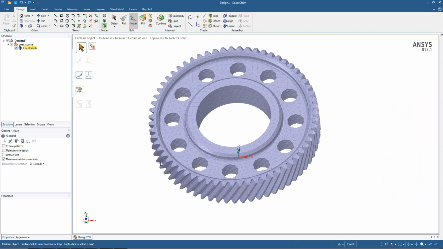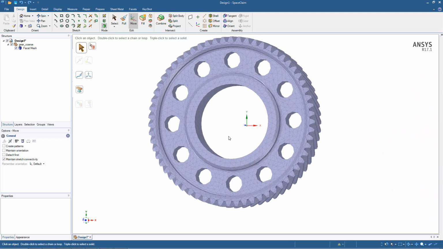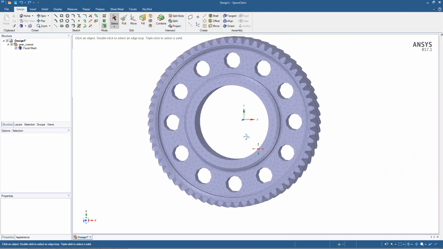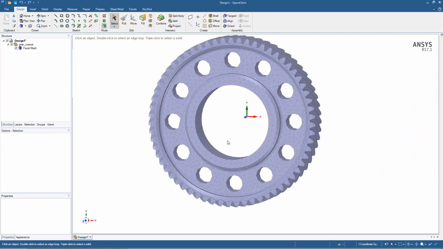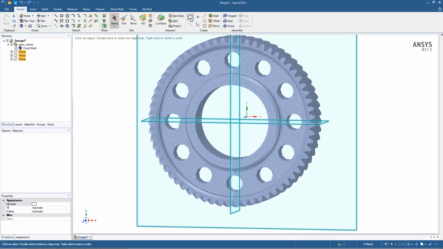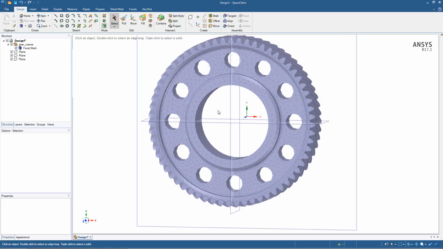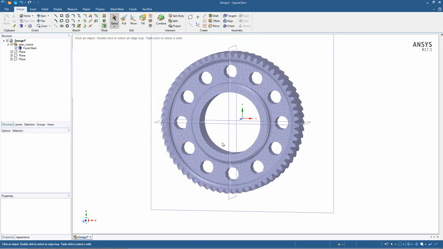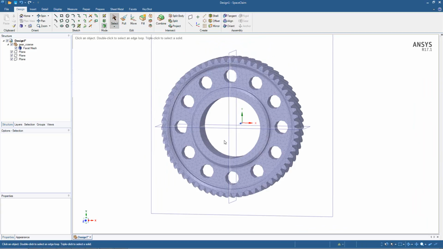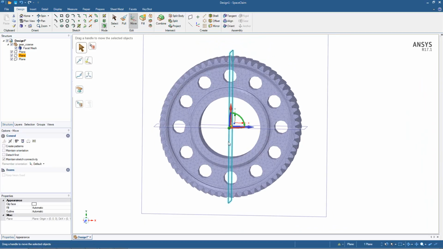Since we're going to do that, I'm just going to slice this STL model into a smaller sector just to make it a little bit easier to work with. To do that, I'll click on the global origin and then insert a plane, and from that we get the 3 orthogonal planes off of that coordinate system. I'm just going to take this one plane that we have right here and then pattern it to make a bunch more planes that I can then slice the STL file with.